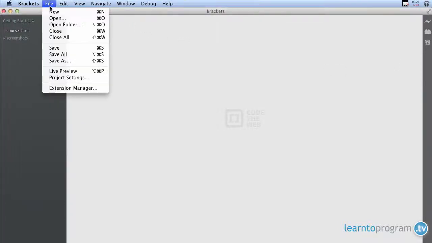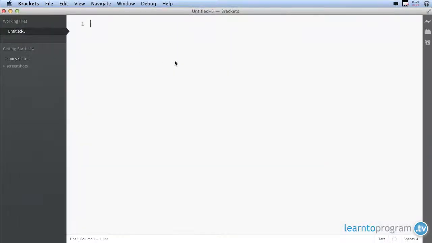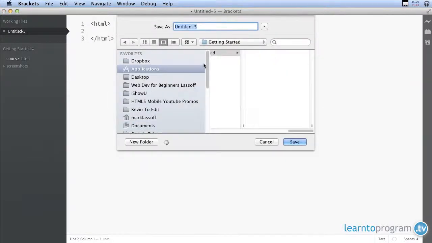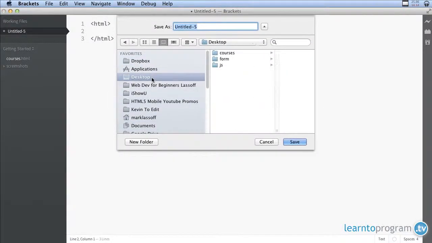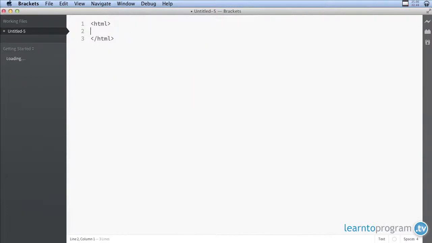So let's move into Brackets here, and I'm going to go ahead and create our first JavaScript code. Now, JavaScript oftentimes lives inside traditional HTML. So let's go ahead and create an HTML document. I'm going to save this. I've got on my desktop here a JS folder, so I'll just call this custom.html. You may be surprised that I'm not using a javascript.js extension, but that's simply because this is actually HTML with JavaScript embedded inside it.